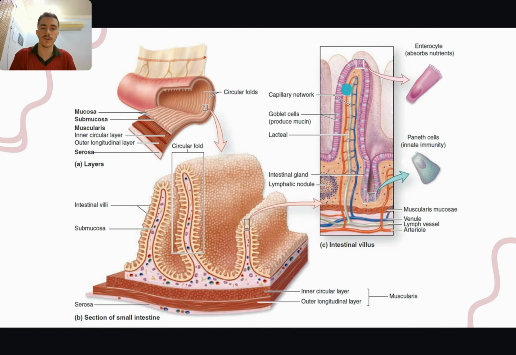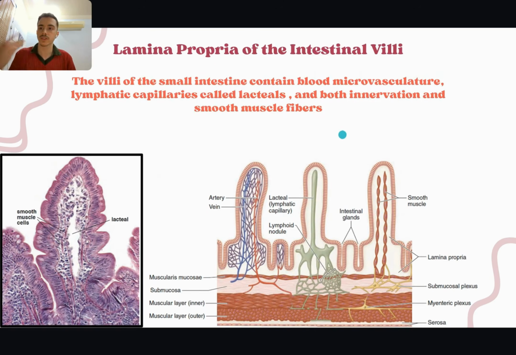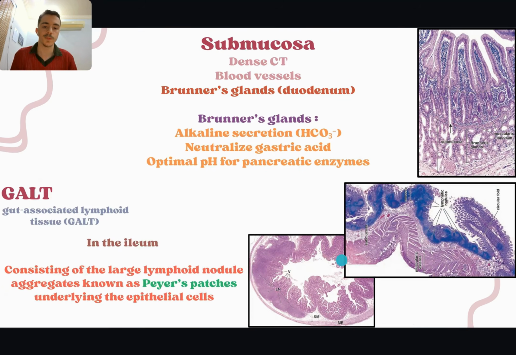So as you can see here, we find three things of them: artery, veins, smooth muscles, lymphatic capillaries, all of them. And we find the lymphatic nodules also. For the submucosa, now we finish from the mucosa and the lamina propria. Submucosa, it's dense irregular connective tissue, as we talked about it, blood vessels, and it contains Brunner glands. Brunner glands, and you can find most of them in the duodenum. Put that in your mind, guys.